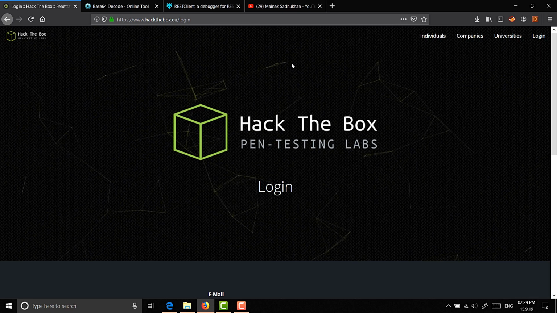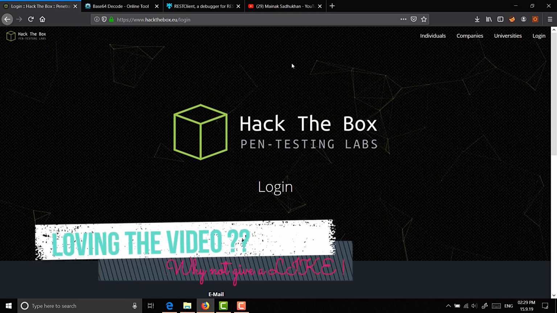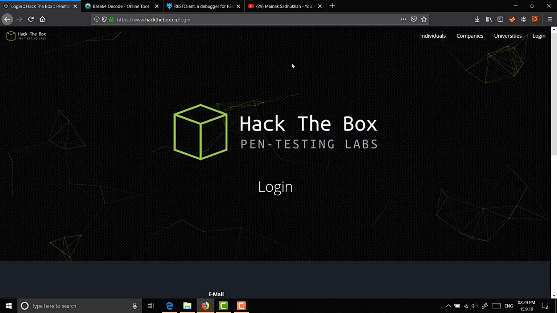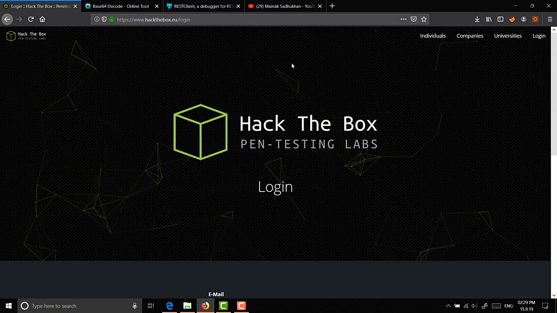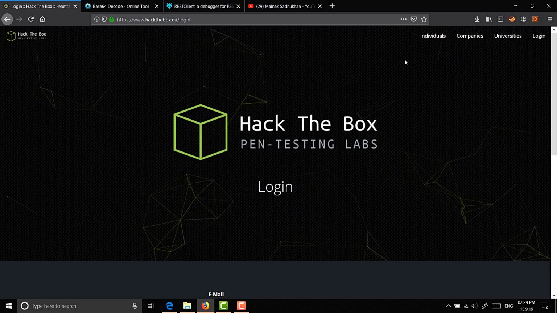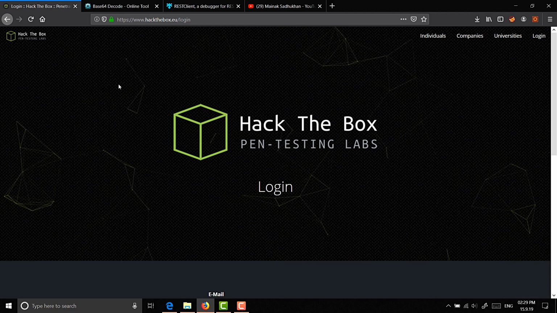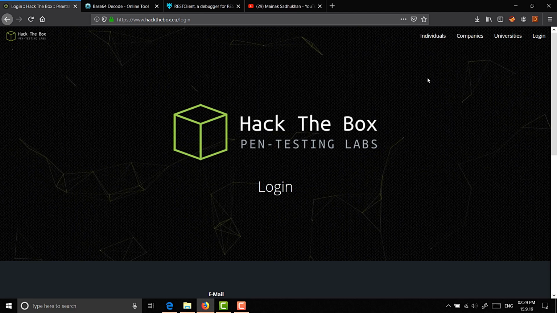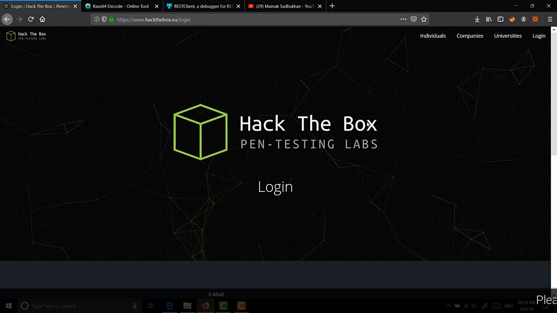They have started the CTF challenge for you right as soon as you visit the website. So to sign up, to get a hacker account on this website, you have to start penetration testing. You have to start finding the flags. Now, in this video, we will walk through all the steps through which you can successfully invite yourself inside this website, create an account, and then log into it.